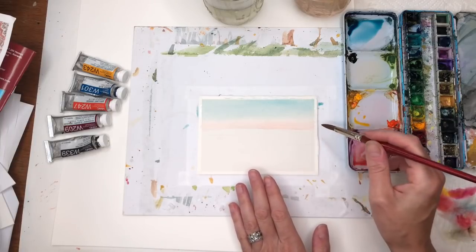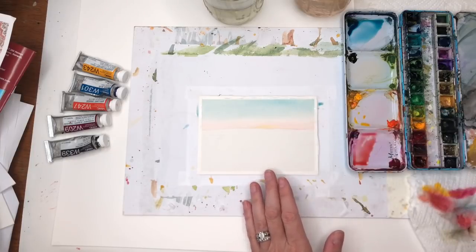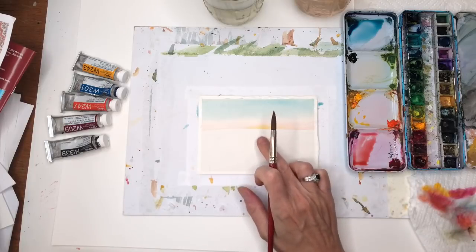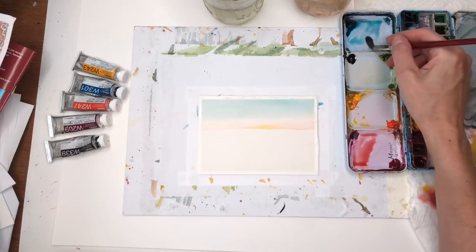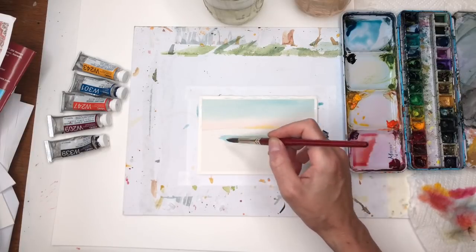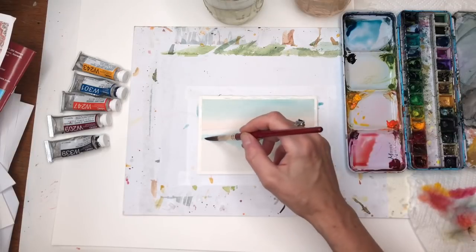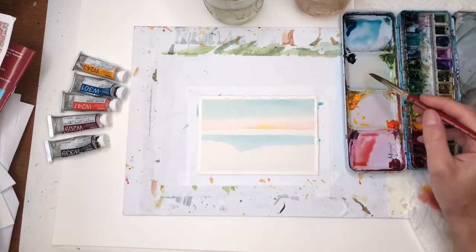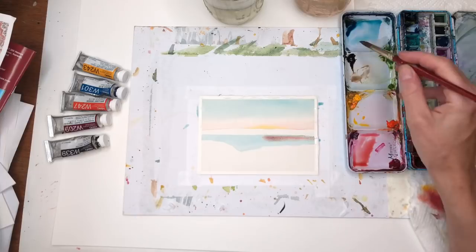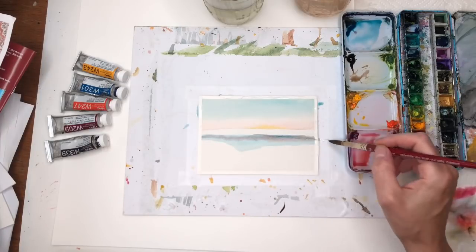There you go. While that is going to be drying, you can add a touch of yellow in here. Let's play around with like the sunset. See, now just a little bit of yellow in the middle there. I'm going to be adding water in here, so I'm going to be adding some of that blue with some of the other light tones again. Just playing around — we don't have to be perfect. So again, have the blue, and add some deeper tone. I might take some of that Van Dyke Brown, put a little of that in there — I know it doesn't make sense but it will. A little of this crimson, a little more blue — you're getting this deeper tone.